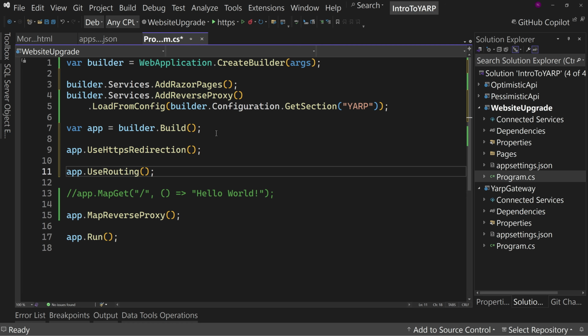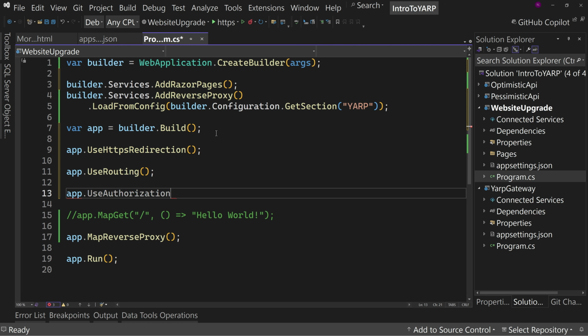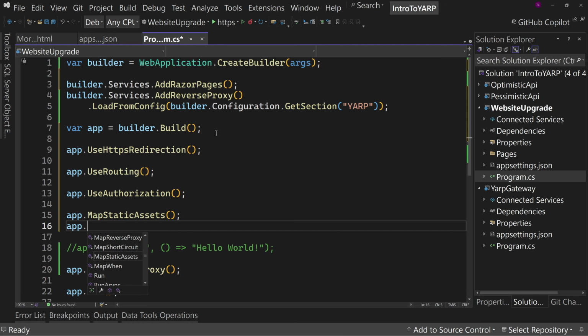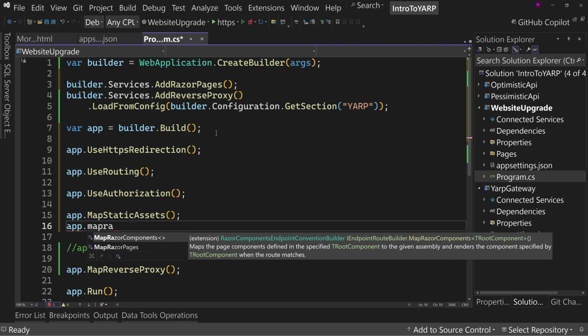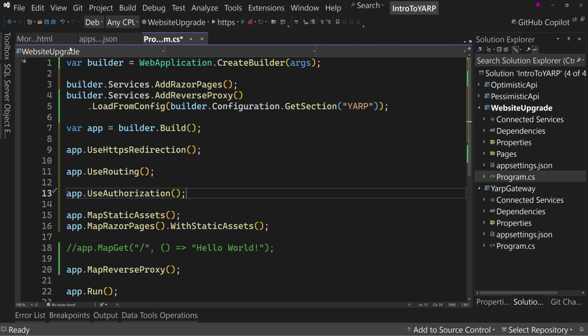These are standard things for ASP.NET. app.UseAuthorization, in case we have any, but we don't right now. app.MapStaticAssets, app.MapRazorPages with static assets. Okay, so there's the setup for adding Razor pages to our existing ASP.NET application.